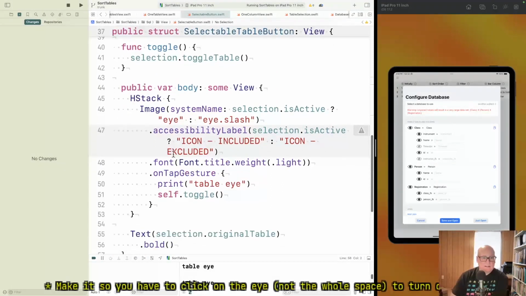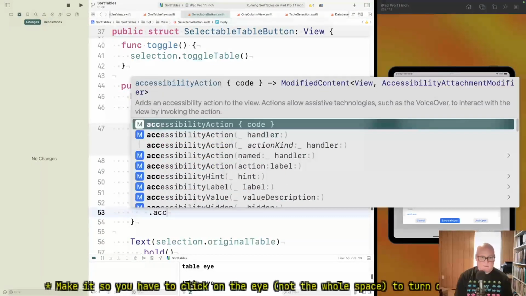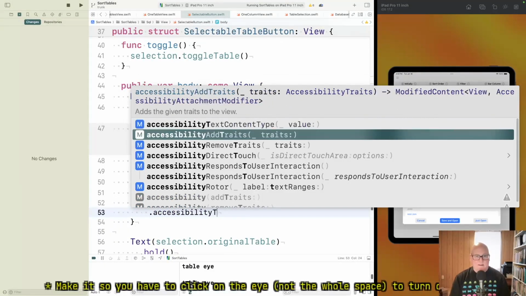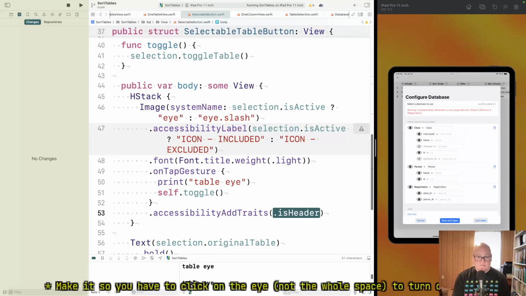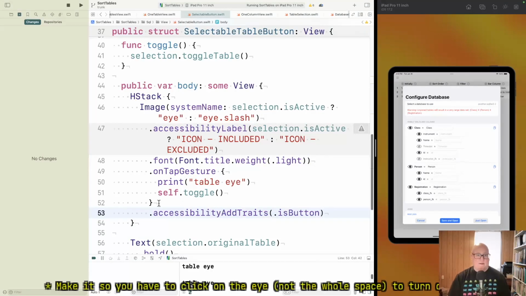Now he should still get the button thing, because it's a way of making a button without being a button. Add traits. Dot is button. Okay. Let's build. That should not complain.